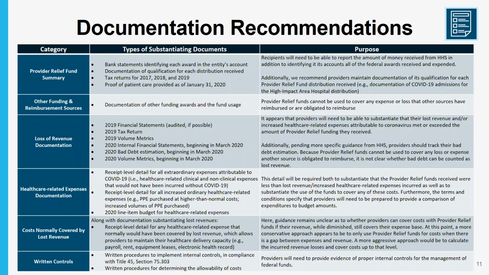Again, it's not totally clear at this point what HHS will be looking for, but ensuring that you're keeping for yourself the justification for why you spent the money where we anticipate will be helpful, as well as whether you're attributing that use to lost revenue or whether you're attributing it to a healthcare related expense.